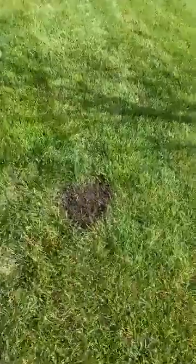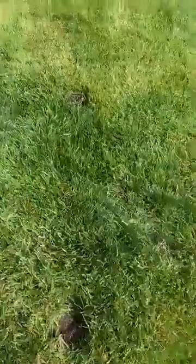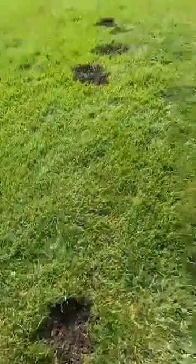It was actually a couple more spots than what I noticed at first that I needed to fill in. But that's one of the good things about walking your lawn. Like I said before, if you see any inconsistencies in your lawn, you can put a plan together to take care of all those inconsistencies. Get your lawn nice and healthy.